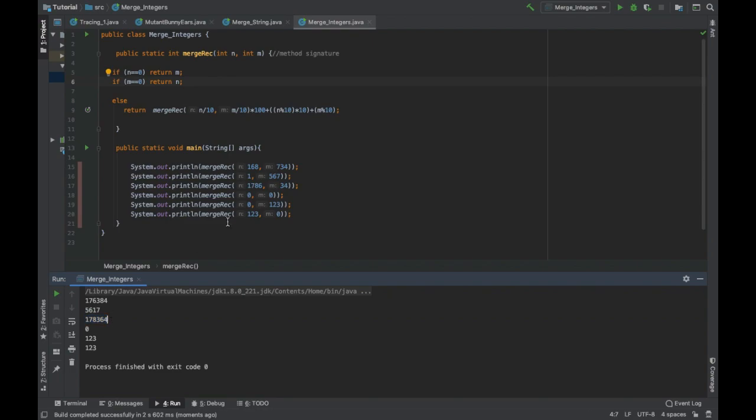We have 4, 6, then 3, 8, and then we just took on the 7 and 1 at the end. 0 and 0 will give 0. 1, 2, 3 will give 1, 2, 3, and 1, 2, 3, and 0 will give 1, 2, 3. And this is how we manipulate integers in a recursive method.